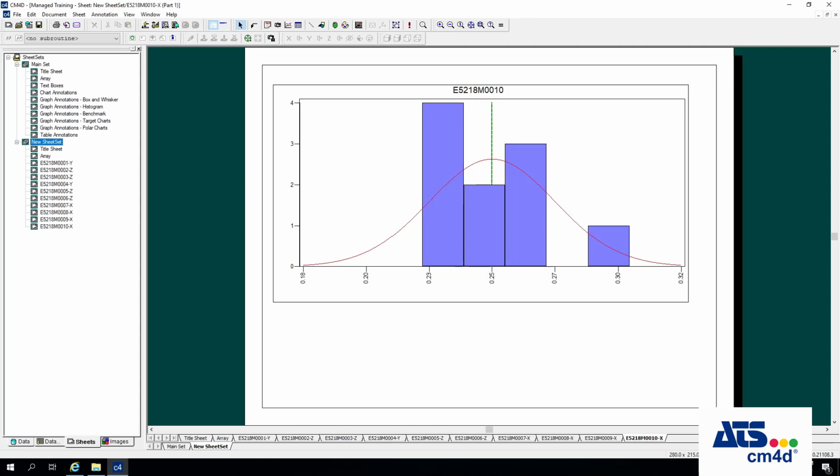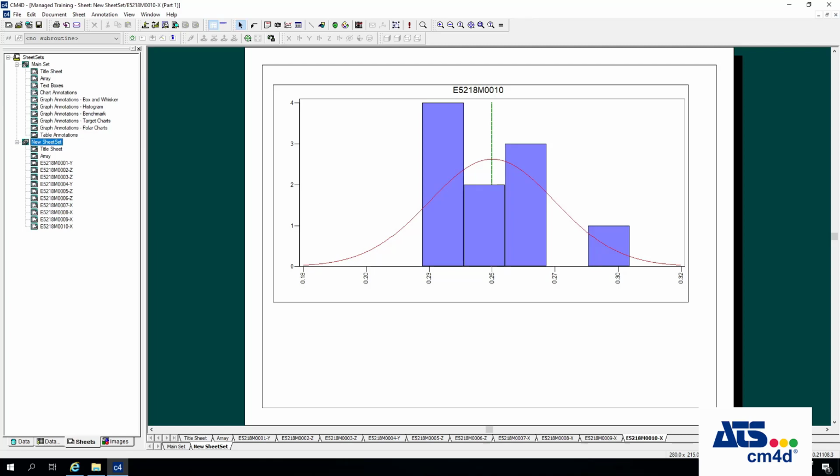Hello there and welcome back to CM4D Basic Training. In this module, what we'll be considering are some options for propagating or creating your graph or chart annotations, and also how to use auto report to quickly get charts on the page in order to create the layout that you'll need to display all of your charts.